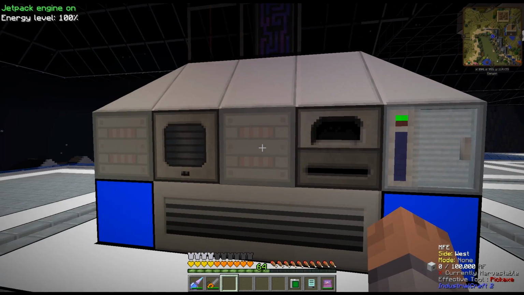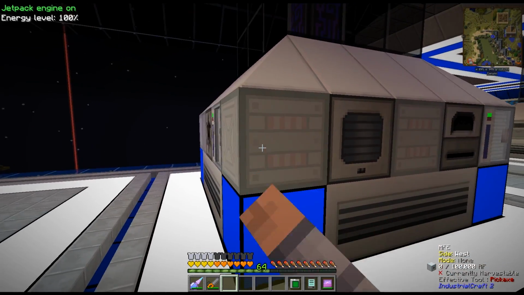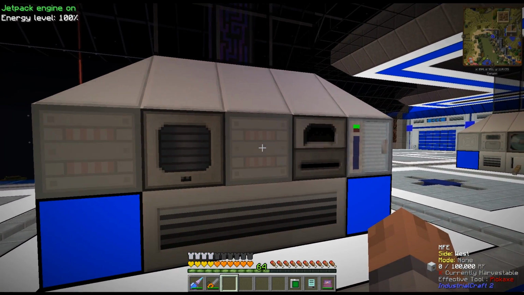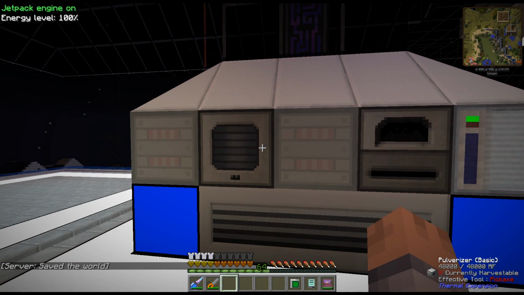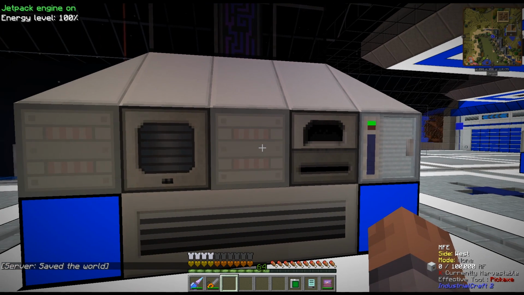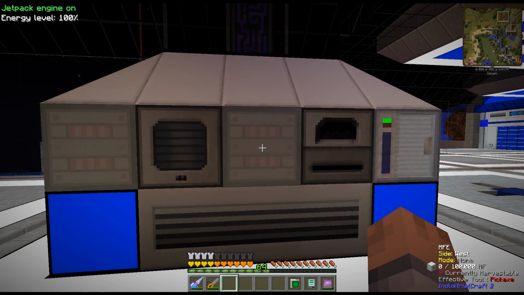Besides, actually, I did. Wait, I forgot. There's the item buffer, and there's an item buffer. Yes, this buffer pushes into the pulverizer, pushes into this one, pushes into that redstone furnace, and then it comes out here. And I tried something which I don't understand why it doesn't work. The redstone mode here: when you set this to never active, I put a cobblestone in, it comes out as sand and still gets pushed over into the redstone furnace. So I don't know, apparently you cannot disable the item buffers with a lever or something.